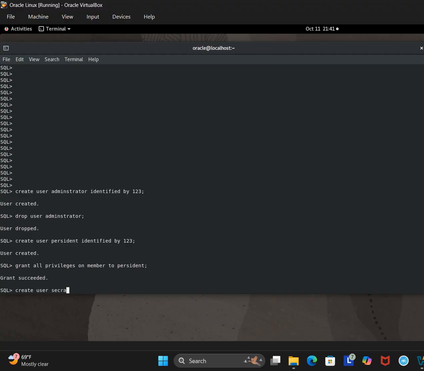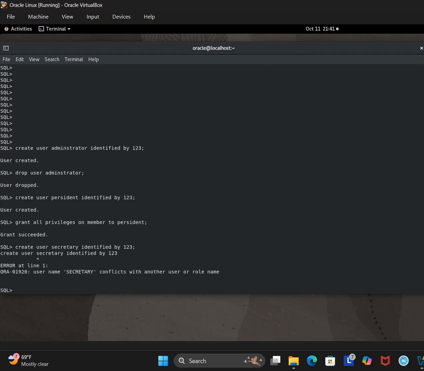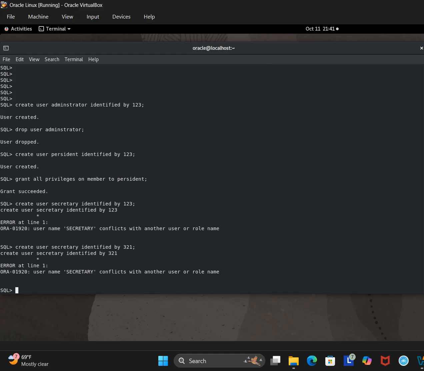Create user secretary identified by 123. It looks like we already have user secretary.